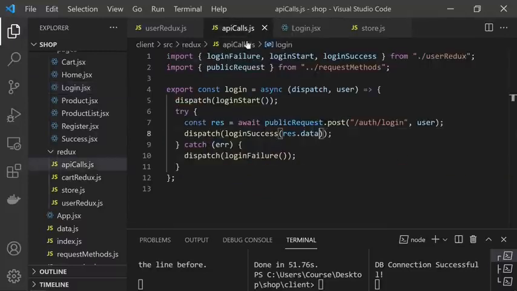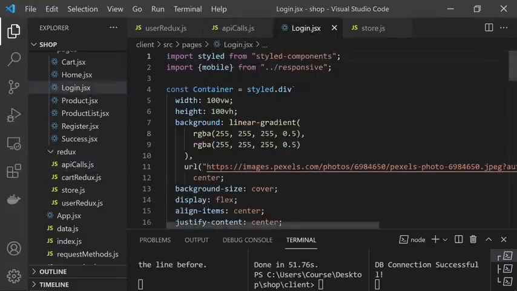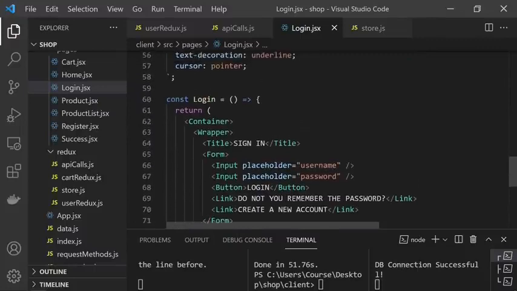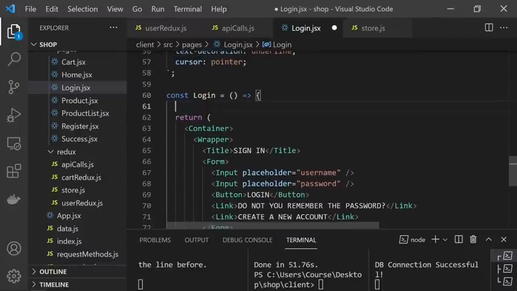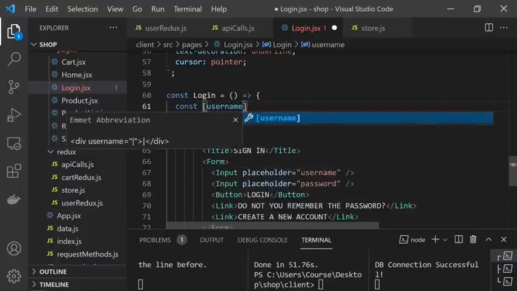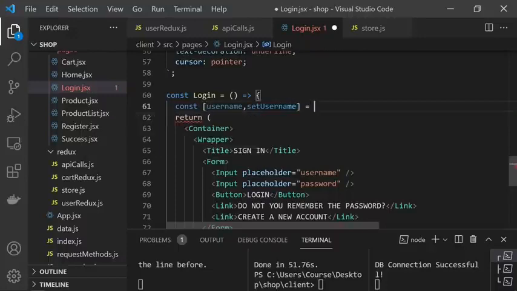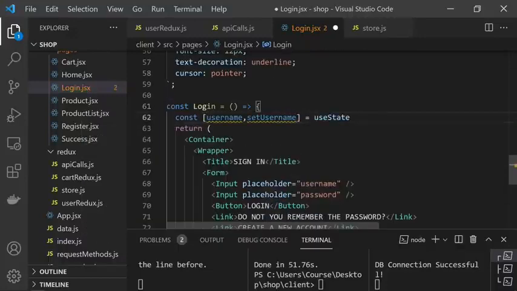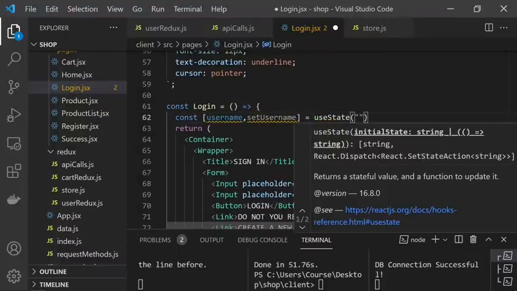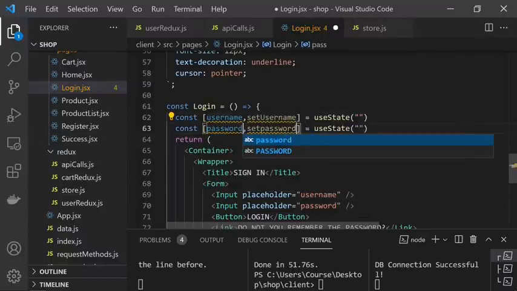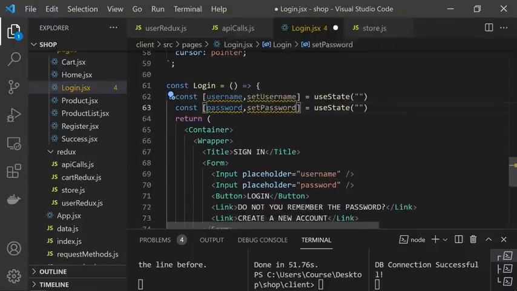Let's open up login page. And here we are gonna call this login function. Remember, we have username and password. Let's create here quickly two useStates. Const username, setUsername is gonna be useState, and at the beginning it's gonna be just an empty string. I will do the same thing for password. setPassword and again empty string.